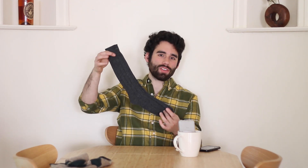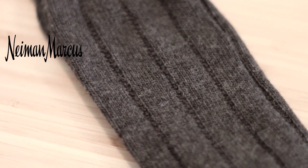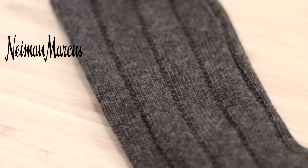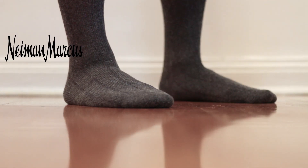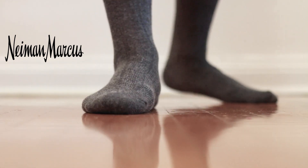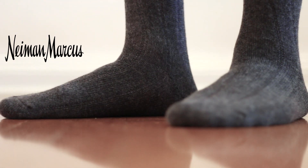These are another great pair you can wear to work — a cashmere blend made in Italy from Neiman Marcus. Someone just DMed me asking where to find cashmere socks, so they're pretty hard to find. These were like $11, not bad at all. They're not going to be super durable because cashmere isn't such a dense thread, but it's something really luxurious that will keep you warm in the wintertime, especially at work.